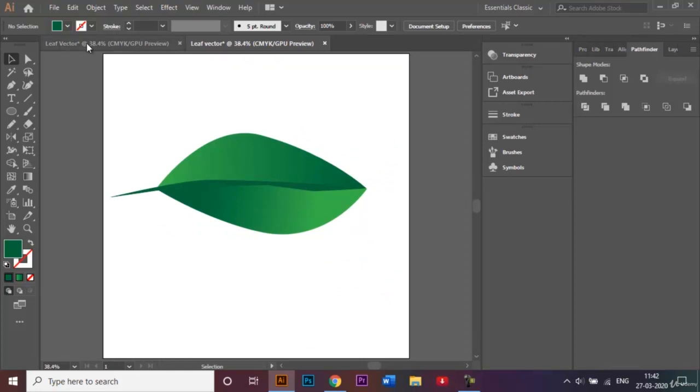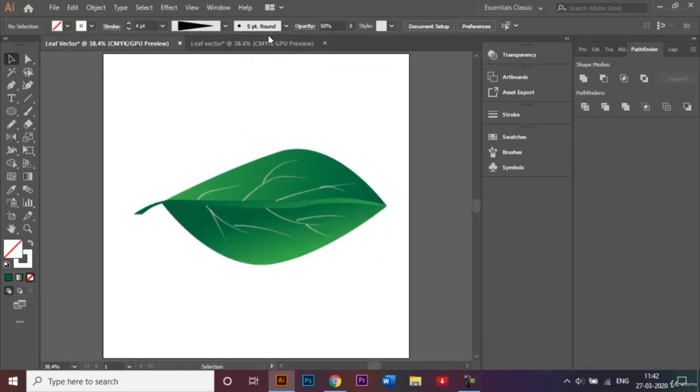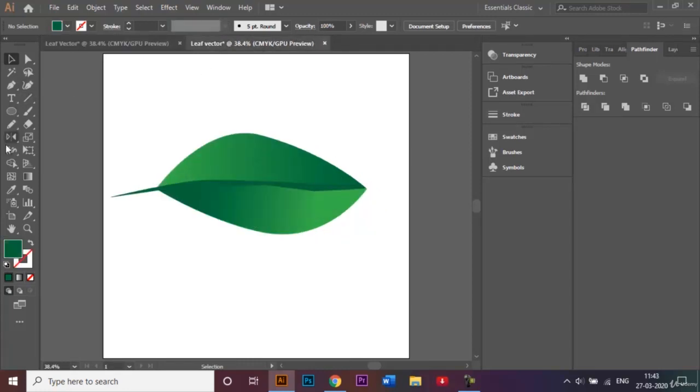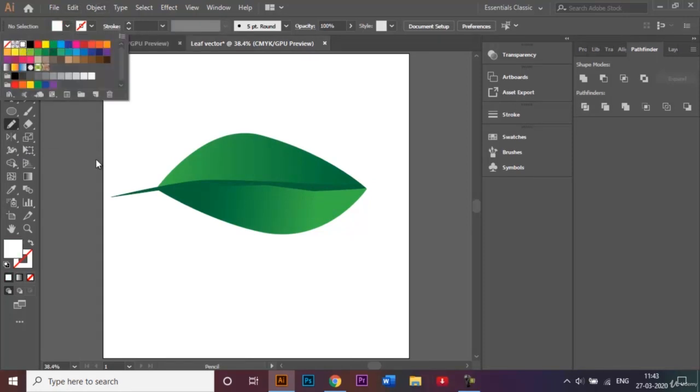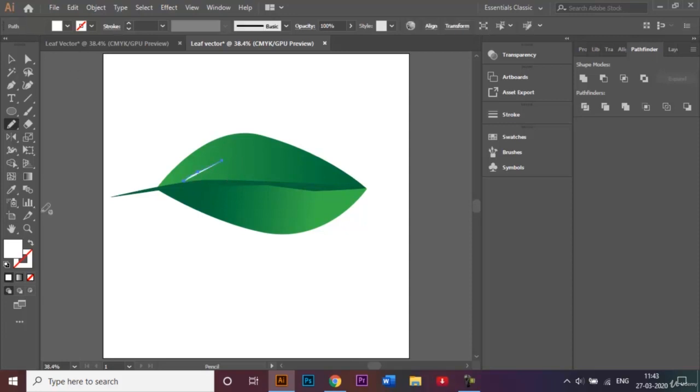Now I will be adding the side veins as well. In order to do that, I will be using the pencil tool again, but this time I want the stroke to be white. And I'm just going to draw like this.